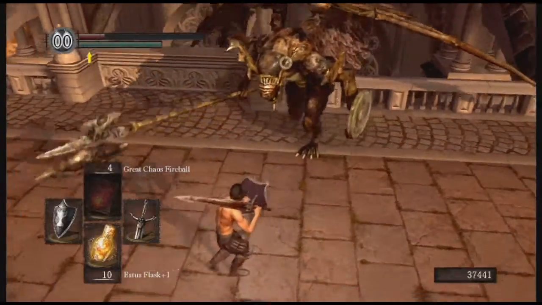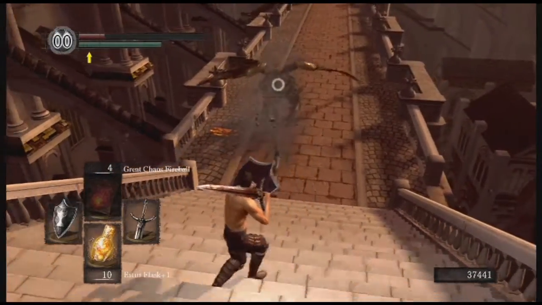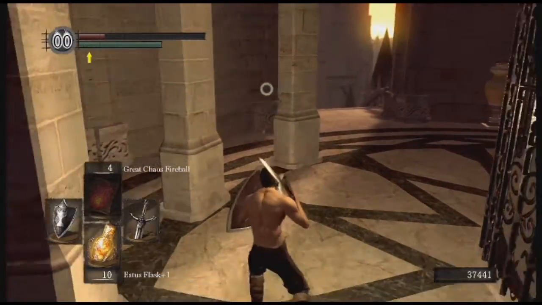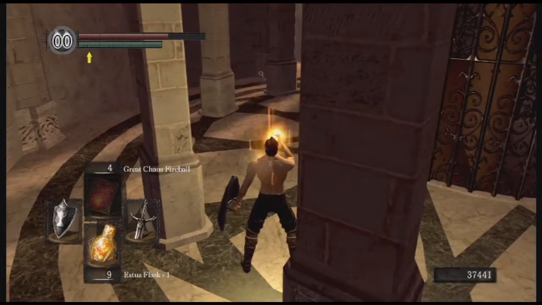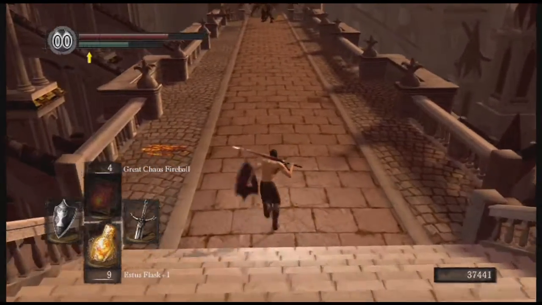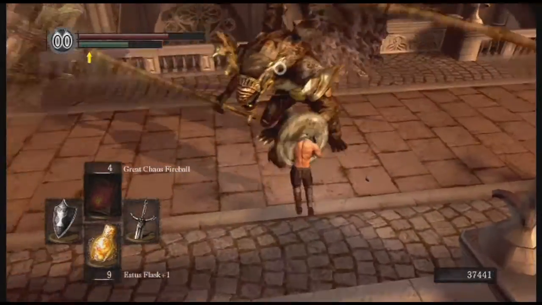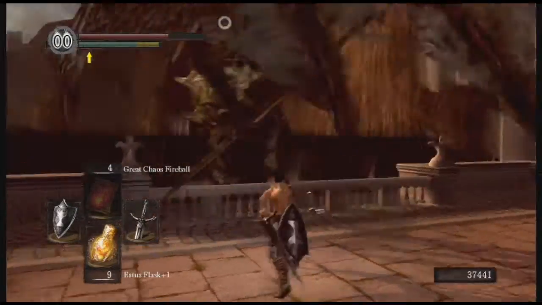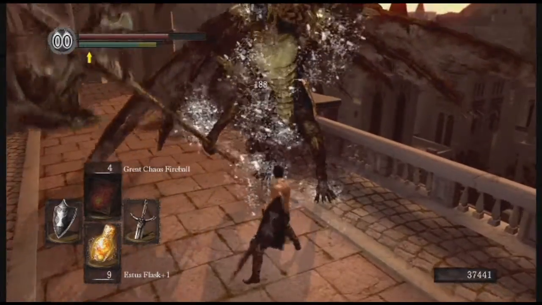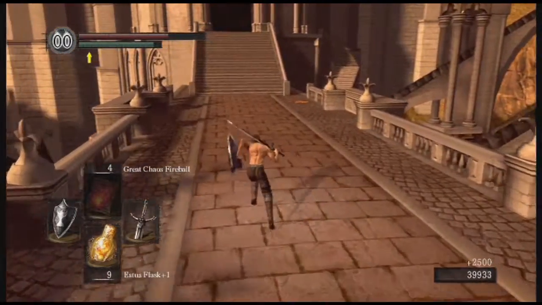Okay, let's back up. Gonna need to heal. There we go. That's a good opportunity. Oh, he's actually running away. Well, I don't like that. He's almost dead. Just a few more hits. There we go. Ooh. That's a new move. I don't remember them doing that move the first time that we fought them. So that's new. So now we're going to go back here.